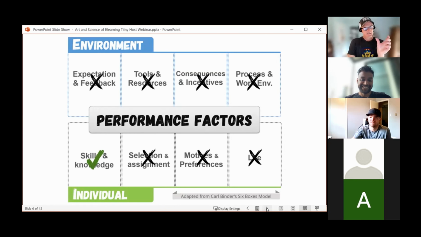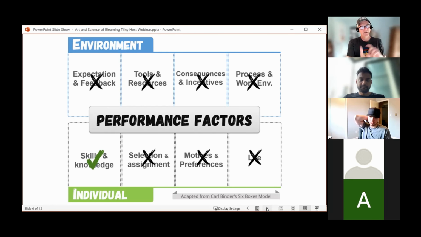No. So if you think about it, training can't change a process, or change the work environment. Maybe there could be training involved to make that change happen for the people who have control of it. But as somebody living in that environment, training will give me knowledge and skills, but it doesn't impact the context I'm working in. Same thing with all these other things. If I'm building a house and I don't have a nail gun, I've just got an old school hammer and nails, training is not going to fix that, right?